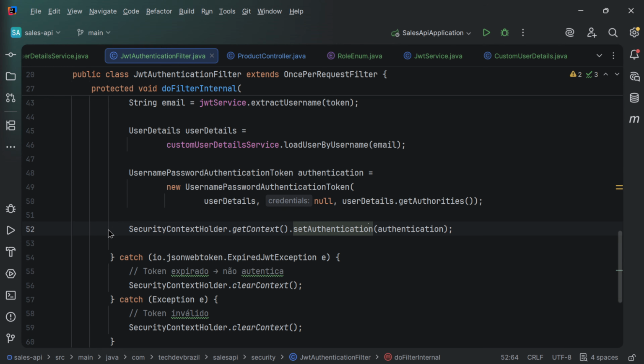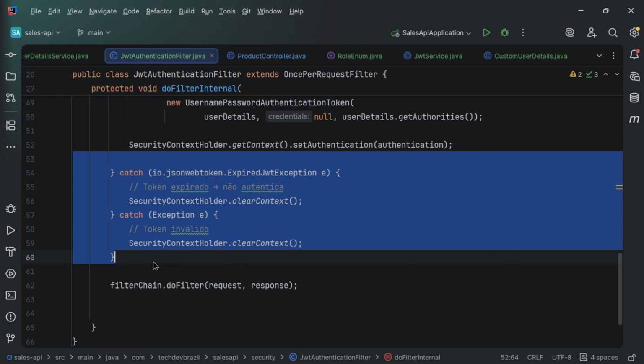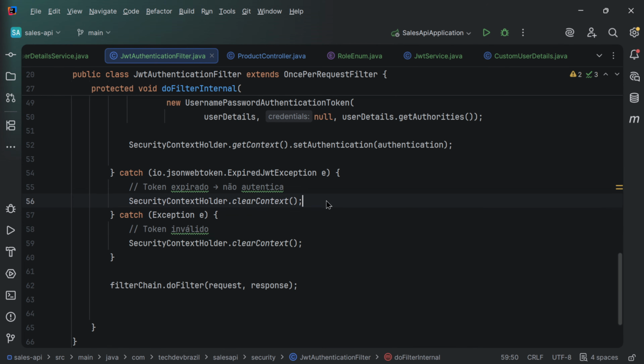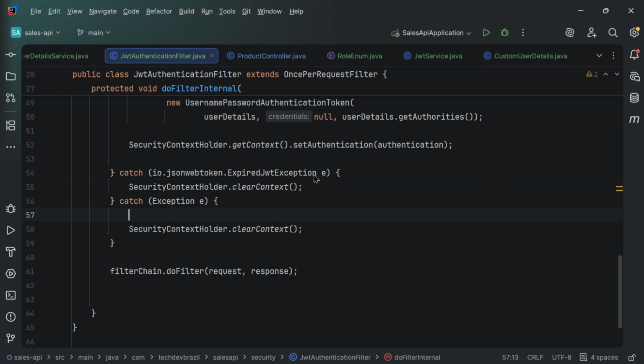Okay, and then, if anything goes wrong, we are going to clean the context. When we clean the context here, this means that I can just remove this one here because it's including another language. I'm sorry.